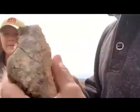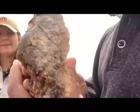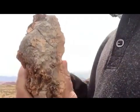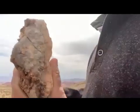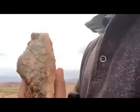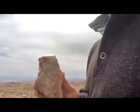Sure. So limestone, which makes up almost every single mountain range in the state of Nevada in some capacity, is, don't look at the rusty stuff, just the gray stuff. So limestone is made out of the microscopic shells of algae. As algae make their shells out of the mineral called calcite, which is just like a little white mineral. And as those animals died over the hundreds of millions of years and their little shells settled to the bottom of the ocean, they accumulate and get squished into this rock, limestone. So limestone is just the accumulation of hundreds, if not thousands of millions of little tiny shells of plankton that have lived in the ancient oceans and have turned to rock.